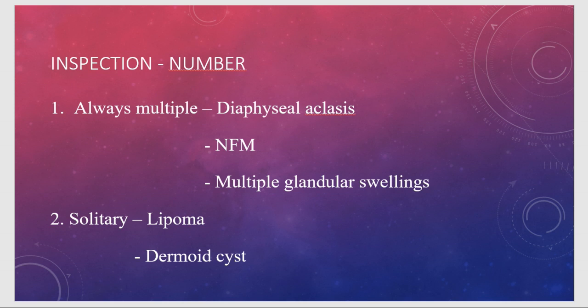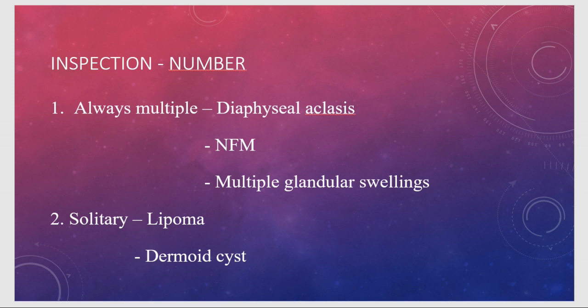Whereas, on the same platform, some swellings are usually solitary. For example, dermoid cyst. For example, lipoma, a large lipoma, usually solitary. The word usually I'm using means in most of the cases these are solitary, the lipoma, dermoid cyst. But yes, exceptions are there, right? So use the word usually. Neurofibromatosis, yes, we can say usually.